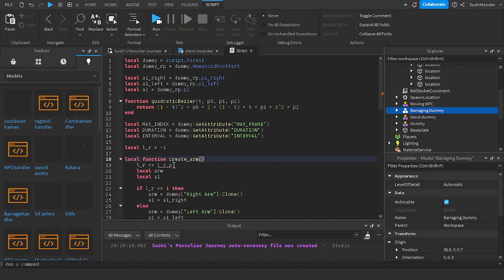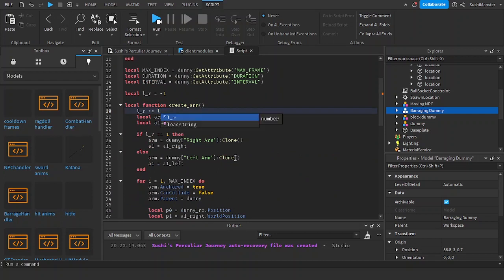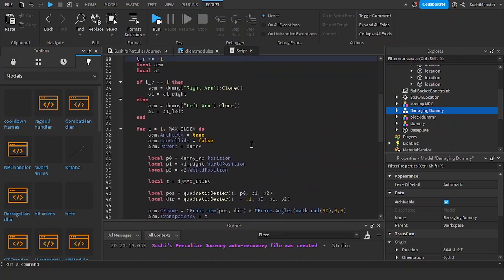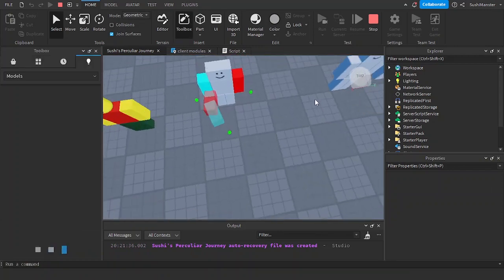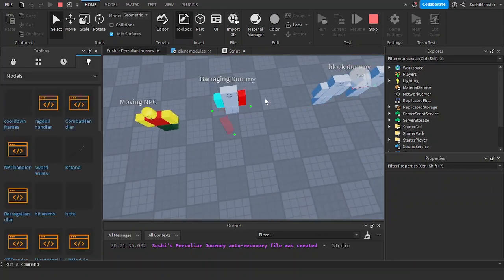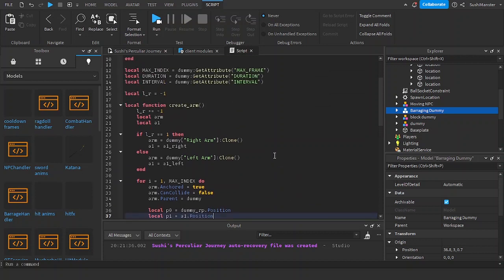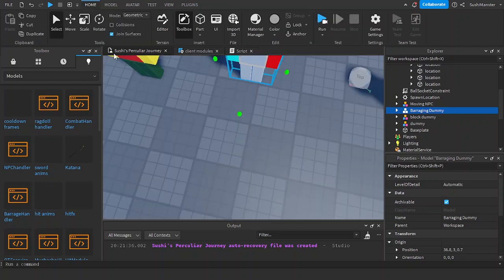Actually no, we don't need this, because this is outside of the while true do loop. So let's do this -1. Yeah, I misunderstood this. Okay, there we go. Right. Oh, it's supposed to be a1 that position, because we changed the a1 and the a1 right is constant. Okay.